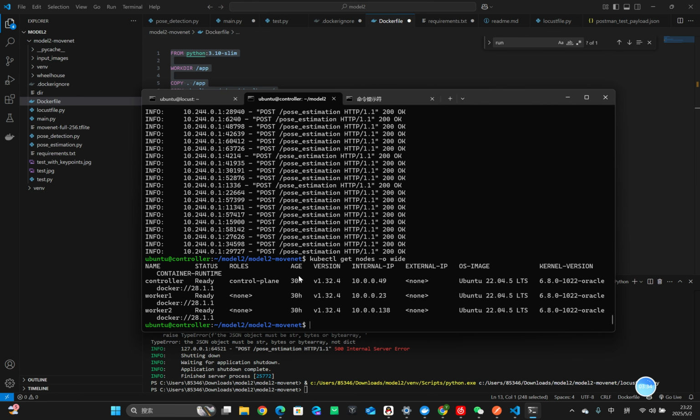I also created a deployment called pose estimator, configured with a CPU of 0.5, memory of 512 MB, and a selector to bind to the service. I will show you.